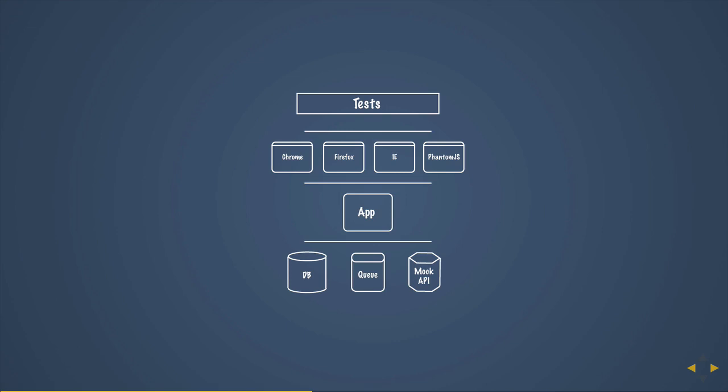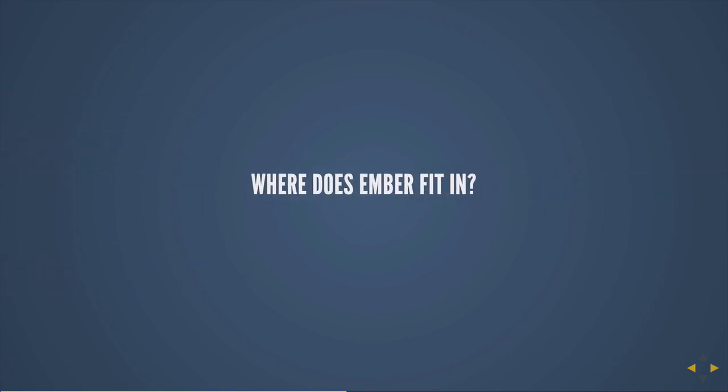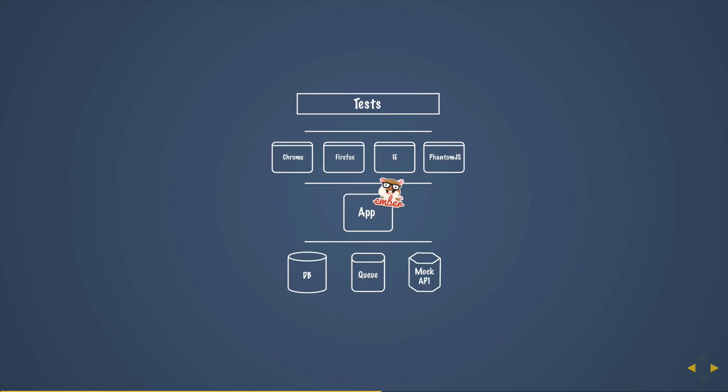We can run it on CI, you can use BrowserStack, and you can have Travis drive a load of BrowserStack browsers through testing your application. That's wonderful. So where does Ember fit into all this? If anyone's used Ember Rails, you might think of it in these terms. Ember is the face of your Rails application. All of the CSS and the markup and JavaScript are sitting as a thin layer on top of the real guts and business logic.